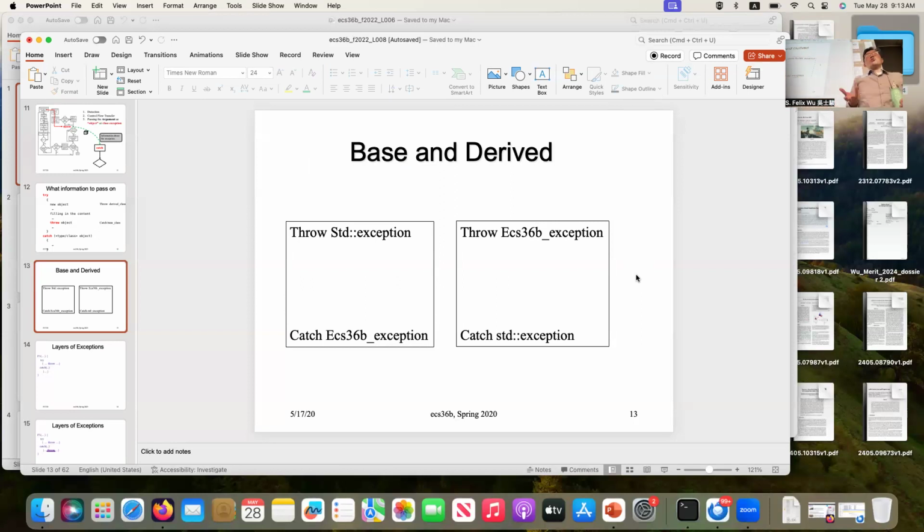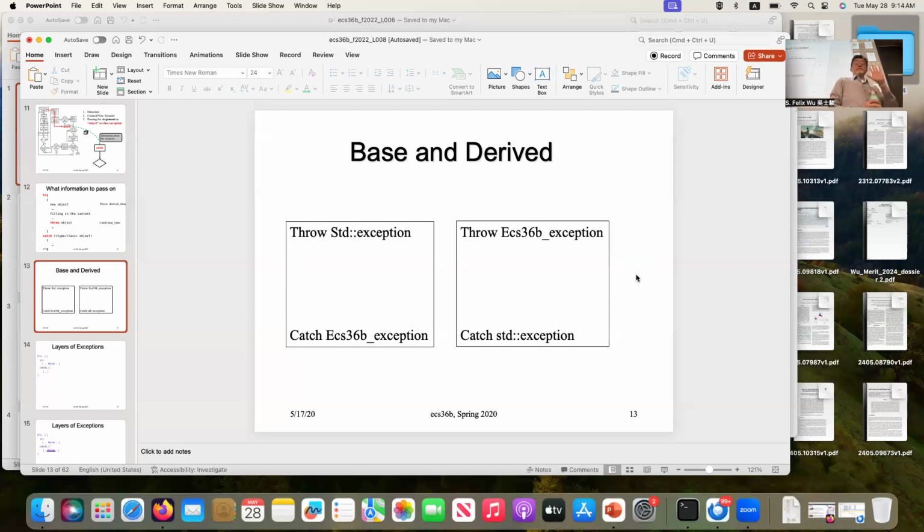Somewhere in your try clause you throw a base. Essentially, this is saying that you throw a base, and then you can catch with a derived. That's case number one. Case number two is that you actually throw a derived, and you can catch with the base. So that's basically catch and throw. They are matching with the type. If the types are identical, we don't have an issue. But with inheritance, now we have these two cases.